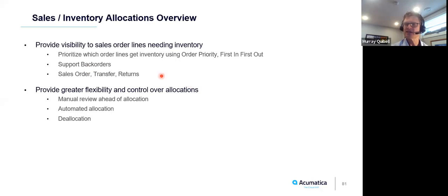And so, while subtle, it's very important for distributors if they want to honor that first in, first out policy to allocate stock once back orders come in. This is very relevant in times of supply constraints, or if you're dealing with products that are very, very high in demand and you've got a lot of customers that want them right away and you've got back orders lined up for them. So this is, again, a subtle but very important feature for our distribution customers.